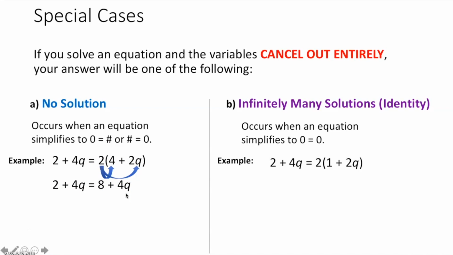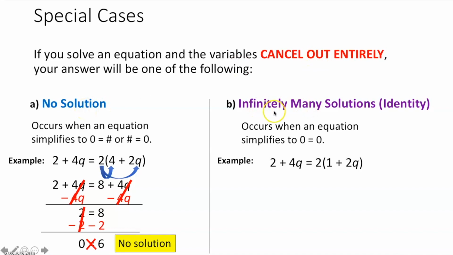Step 2, we need to move the variables to the left. So we have on the right side this positive 4q. To move it to the left side of the equation, I subtract 4q from both sides. Now these cancel out. Also over here, these cancel out, which is kind of weird, right? That never happens. So now we have 2 is equal to 8. Right away, you can see that something's wrong, right? 2 is not equal to 8. But if you needed to really simplify this further, you can move the constants to the right and subtract 2 on both sides, and you get 0 is equal to 6. Again, 2 does not equal 8. 0 does not equal 6, which means that your answer is no solution.